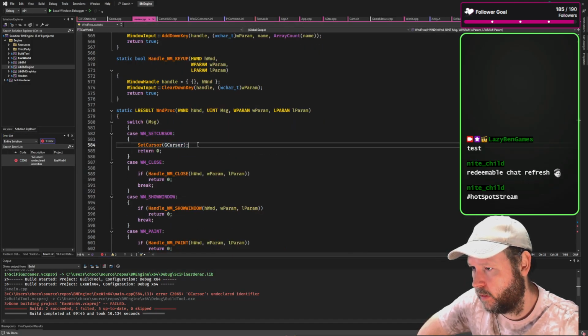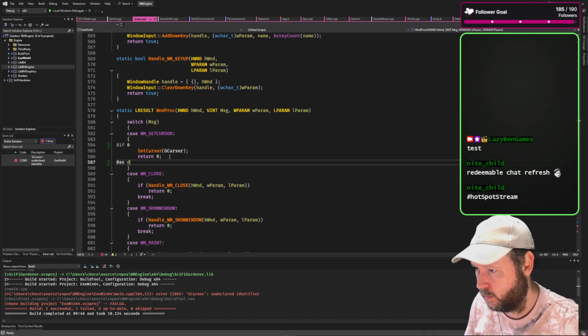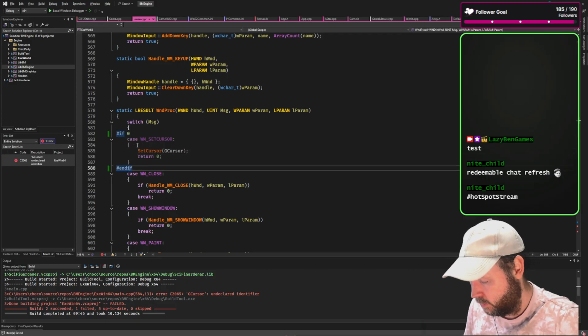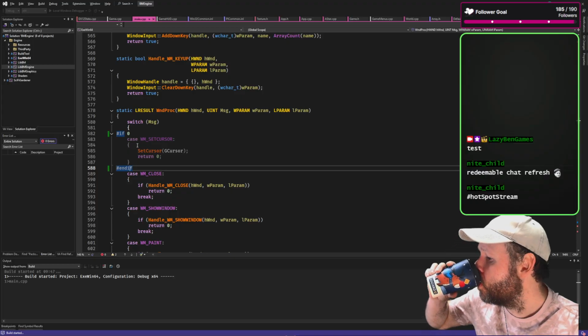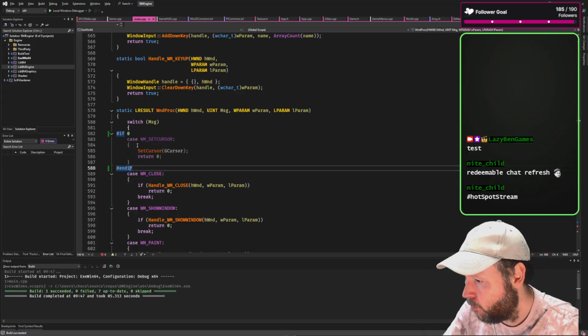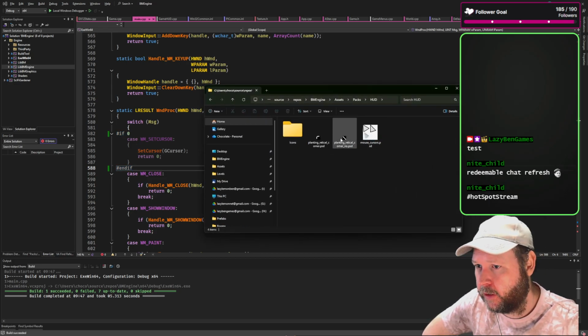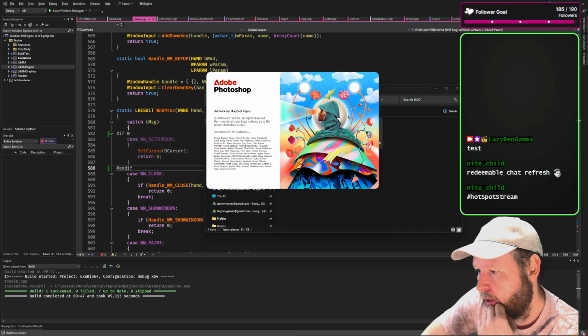So this is just to do there. Okay, so I'm going to load up the mouse cursors.psd back in Photoshop again.